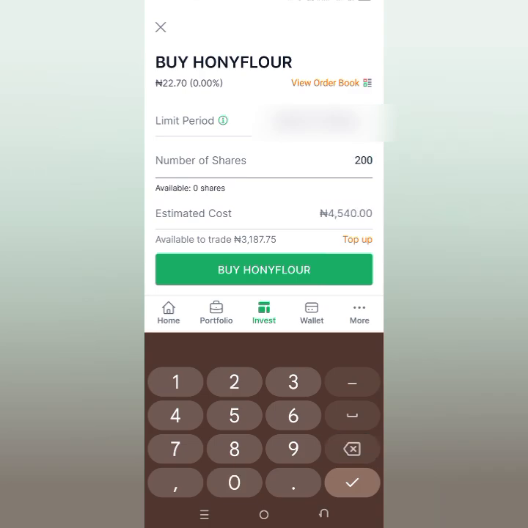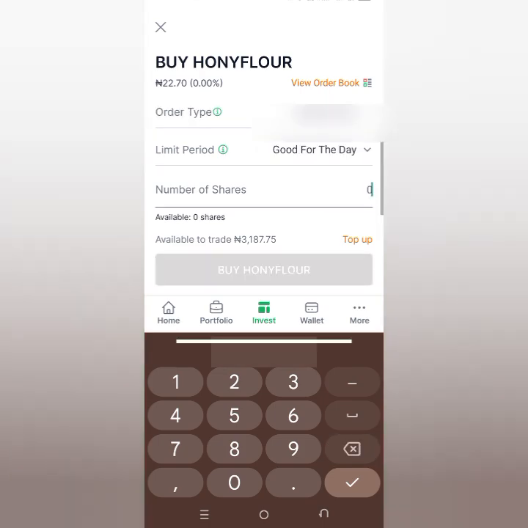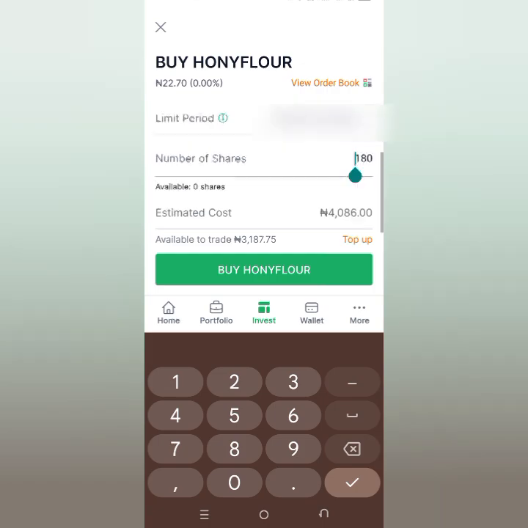So I'm going down to 150. Let's say we do 150. It's still above, so you have to be looking at how much you have available and the estimated cost, and also have in mind that there is a processing fee. So 130 is 2,009. So I have some change.